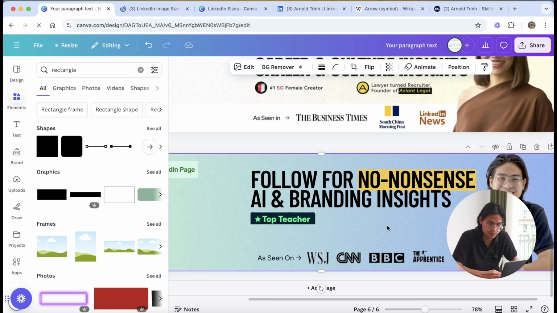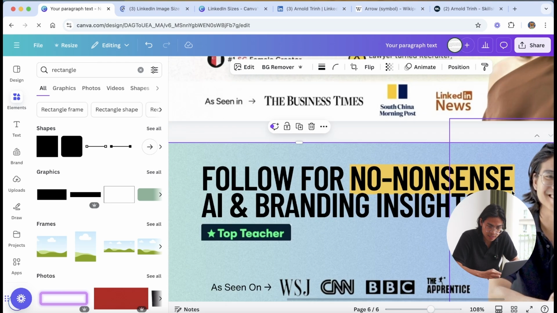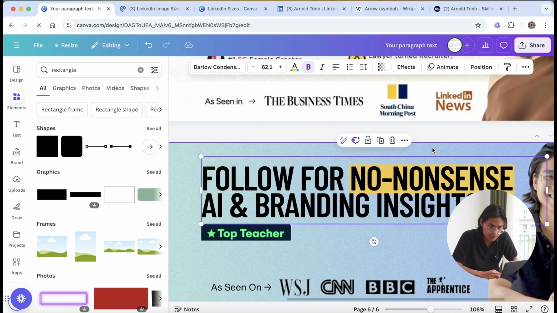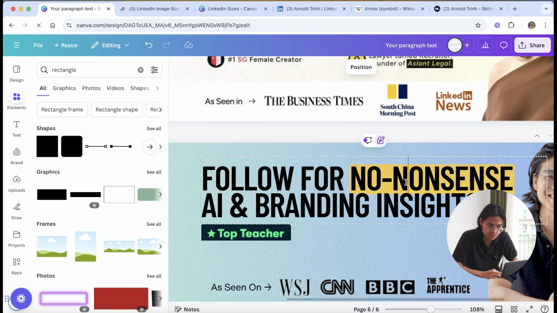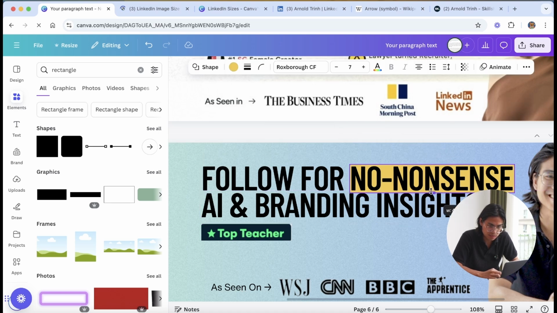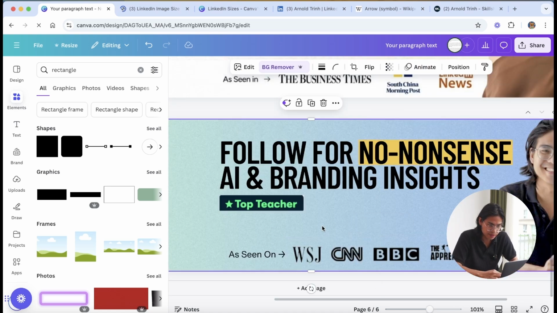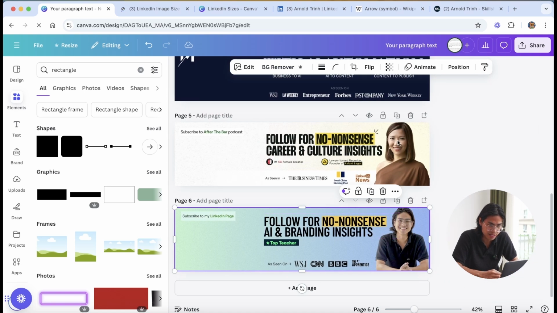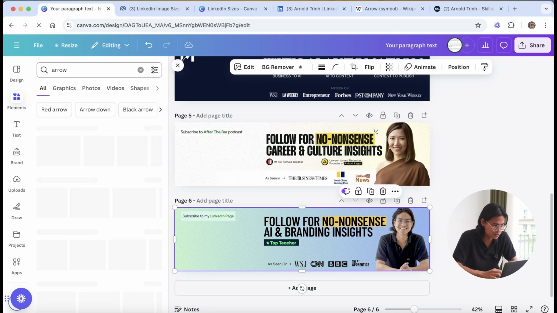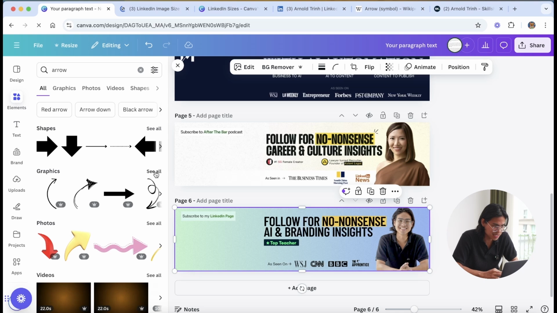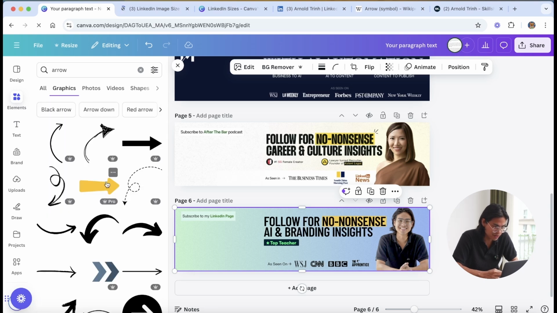All right, so there's the no nonsense being highlighted. Although I would like it to be a bit smaller. Oops, okay. So drag this to be a bit smaller. There you go, perfect. Maybe balance out the top a little bit. All right, there you go. Okay, so we have that now, and there's a bit extra as well. There's an arrow at the top.